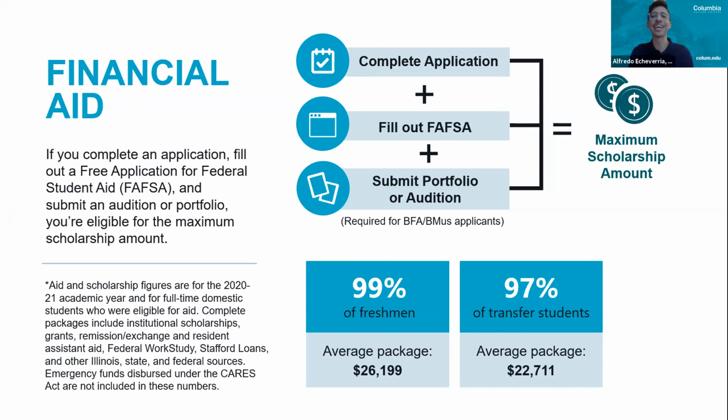And then the third one is a portfolio submission. We know that students like yourselves are already creating work in high school, and we want to give you that opportunity to show off a little bit. For BA applicants, it is completely optional to submit, of course, highly recommended. But for BFA applicants or BMUS applicants, it is required as part of your application. So 99% of freshmen earn some kind of financial aid from us, and 97% of transfer applicants earn some kind of financial aid from us as well.